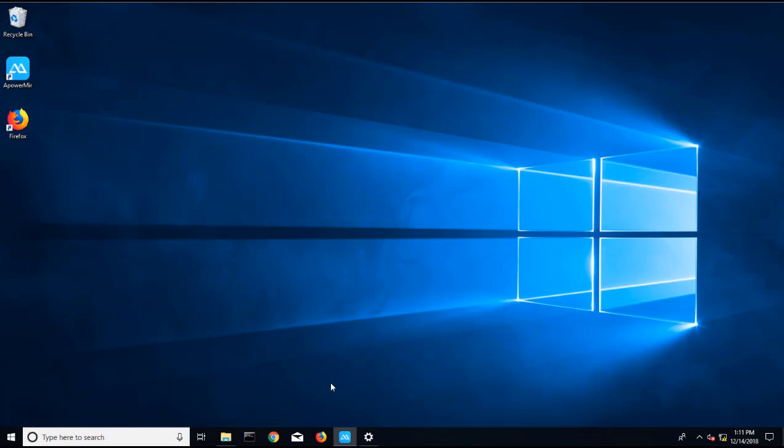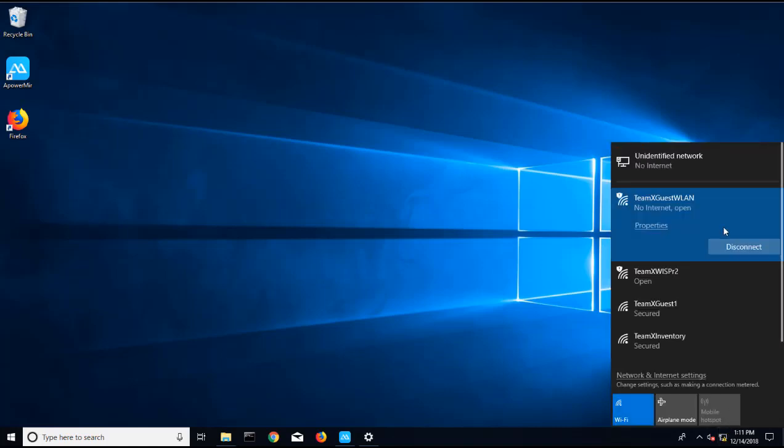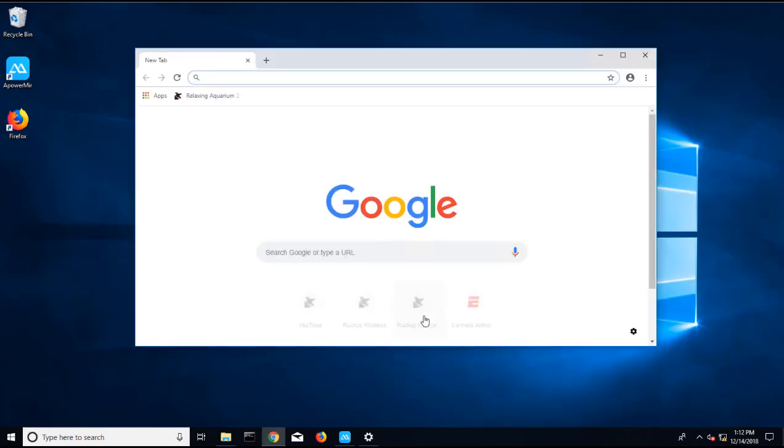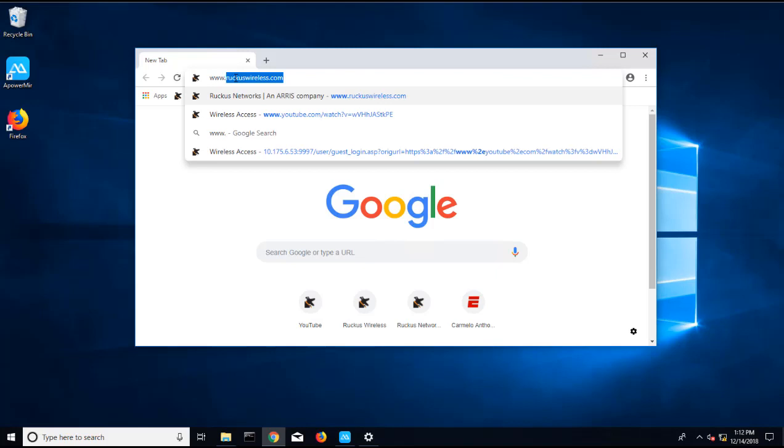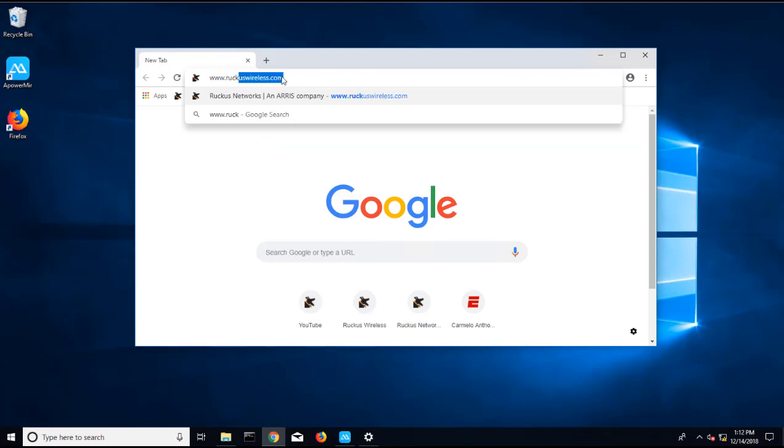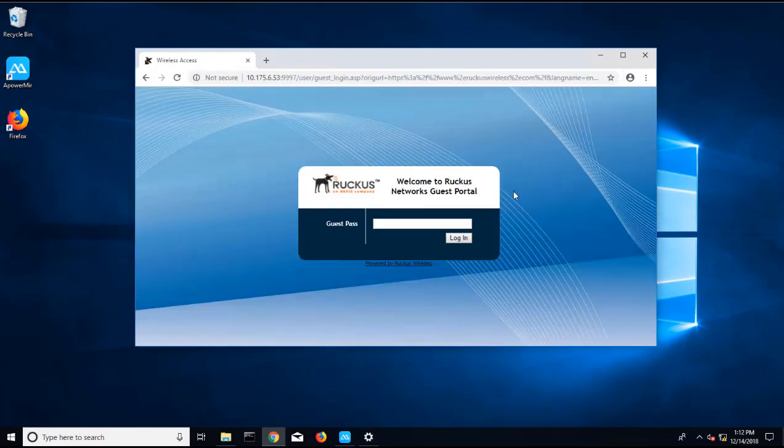So I'm logged in here to a Windows machine. I'm logged in virtually, so this may be a little slow. You can see I'm already connected to the Team X guest WLAN that we just created. And I'm just going to open a browser here and type in Ruckus Wireless.